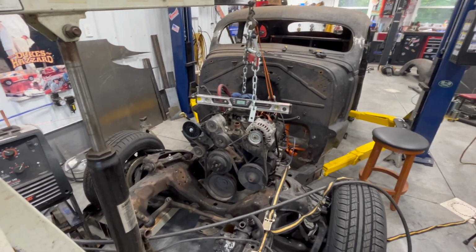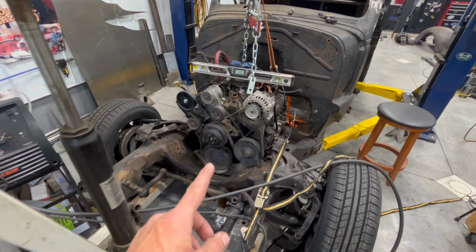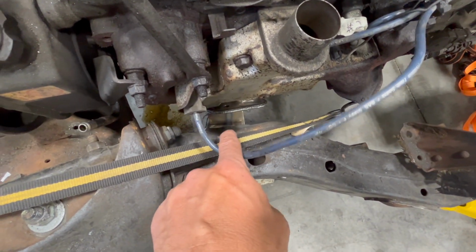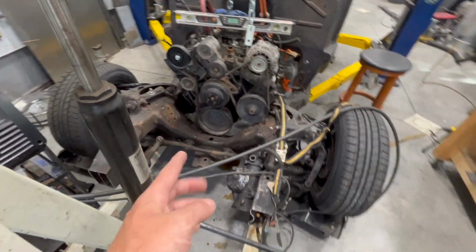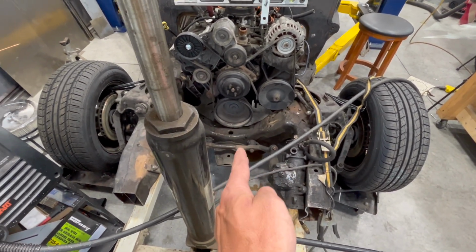Okay, well, I got to tell you, this is about the most absurd thing that I can imagine. So I have the mounts in down there. I'm going to tack them to the frame. But to get this exactly where I want it, centered on the frame, I'm using the crank bolt in that hole to align it on center.